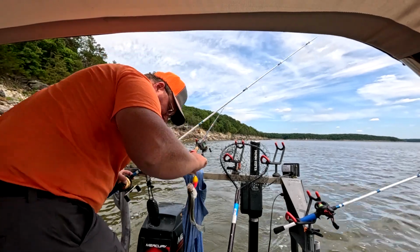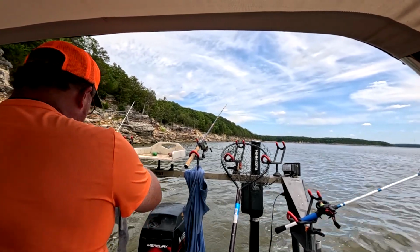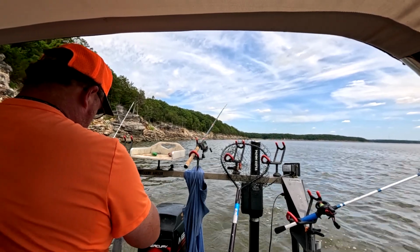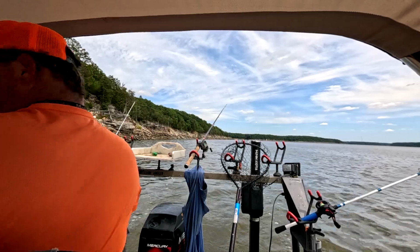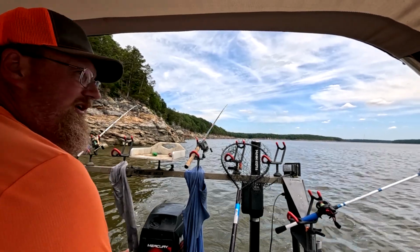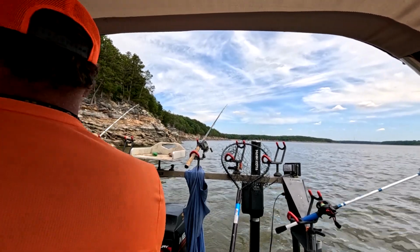There are trees under me. I just ain't got hung up yet. He ain't big enough to keep. You'll occasionally get hung up on a tree and lose one of these crankbaits. It's just inevitable pulling this close to the bluff.